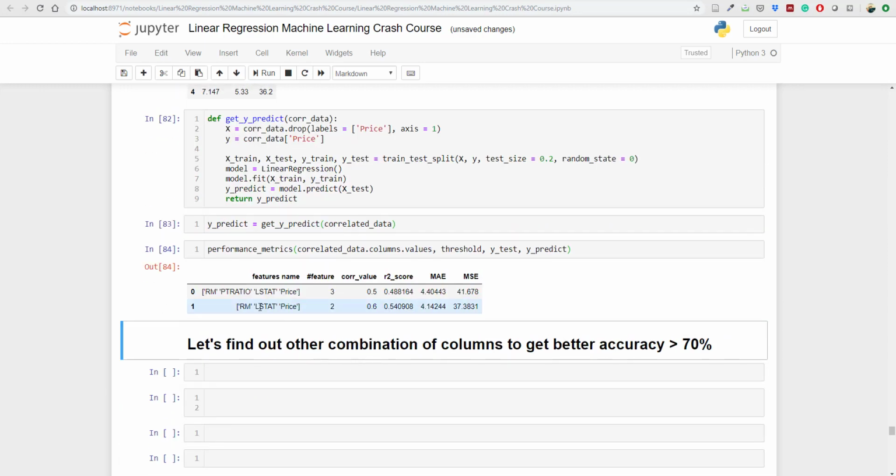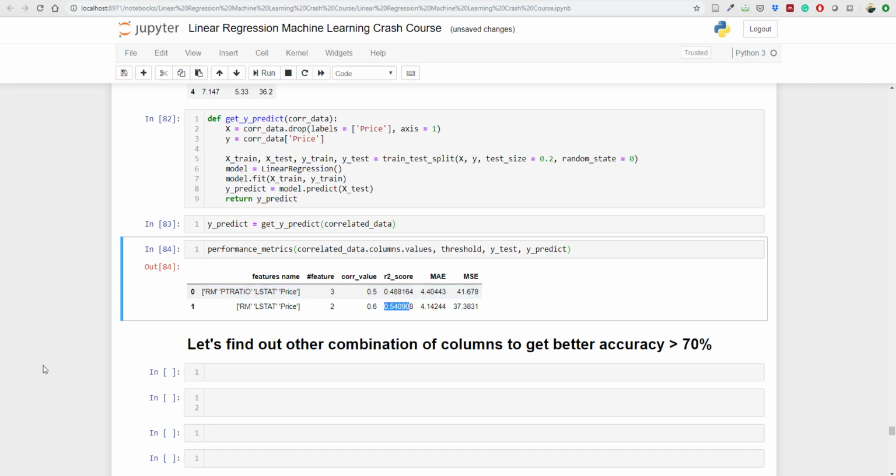Now you see here, this is the beauty. We had selected 3 features earlier, and we had an R2 score of 0.488, but here we had just selected 2 features. That is, the model complexity was reduced in this case, and the R2 score increased to 0.54. So now with this you can see and understand in a better way that it's not always good to include a lot of features in your model. Even a reduced number of features can give you a better accuracy.